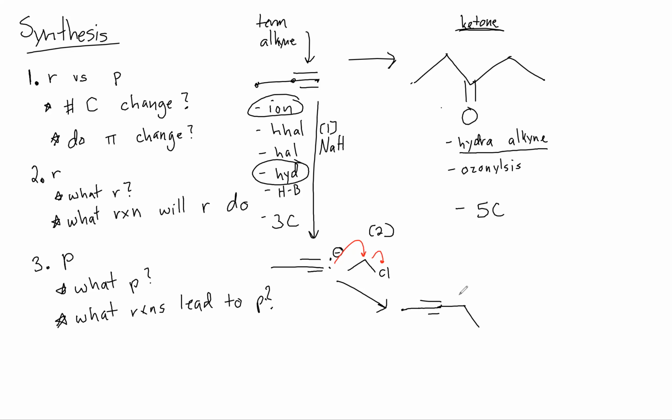And then finally, we're going to do our hydration using an acid: H2SO4, H2O, HgSO4, which will make the enol. So let me draw it over here. 1, 2, 3, 4, 5. Here's a double bond. Here's our OH, which then will tautomerize into our ketone. All right. So you can see here, overall, we're using 3 different steps because the tautomerization just happens spontaneously. So we don't generally count that as a step.